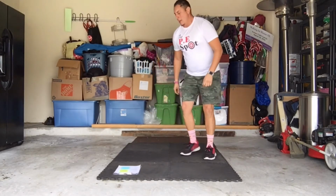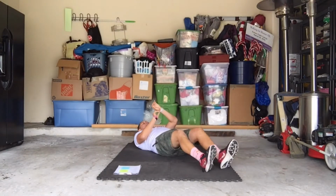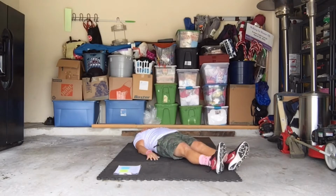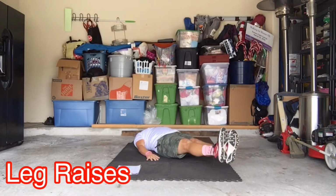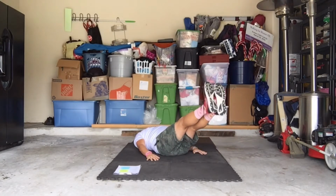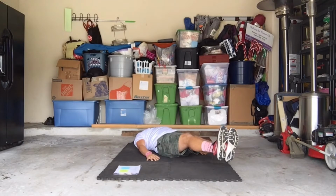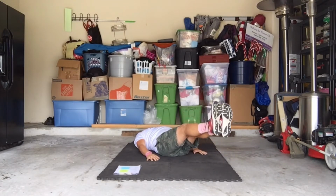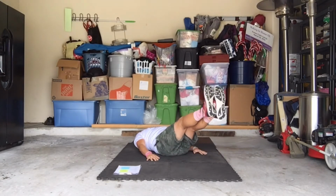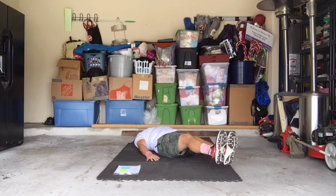Time. Leg raises on your backs. Let's go. Start in 3, 2, 1, go. Let's go up and down. Hold it for 3 seconds. Down. Ten more seconds.